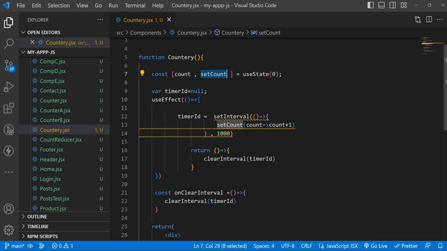For that we need a re-render. For the timer ID, we don't need to re-render, right? No, we don't need to re-render, but maybe in the future you need this value. Whenever you click on the clear interval button, you should be able to access the timer ID. The only thing is we need not trigger the re-render.